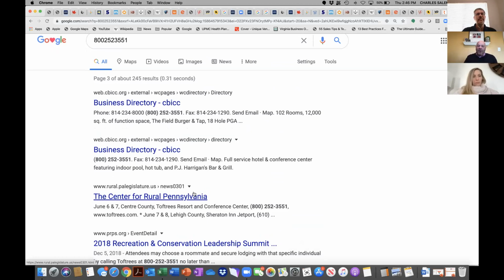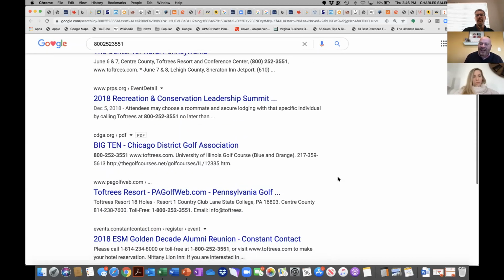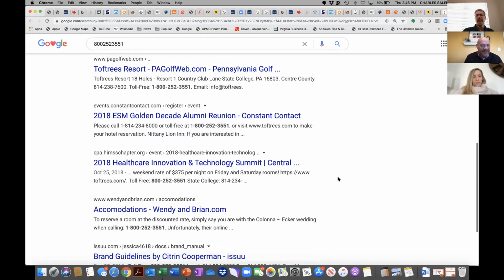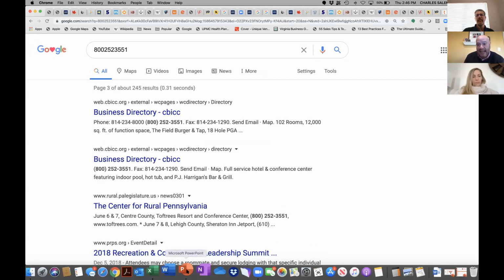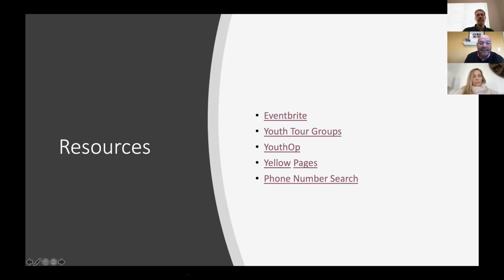Do not be discouraged if you go to the first page of the search results and you don't see much, because Google, like everybody else, is going to put their most relevant data on the first page. So information about that actual venue and any third-party directories they may be listed in are going to go there, because for Google, that's the most relevant data. So you have to go to page 2, page 3, page 4. That's when you're going to find things where people have been listing that particular venue for registration for overnight conferences.